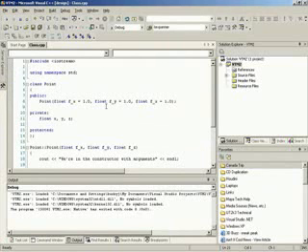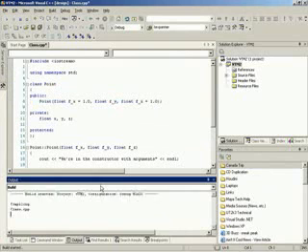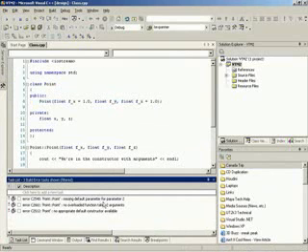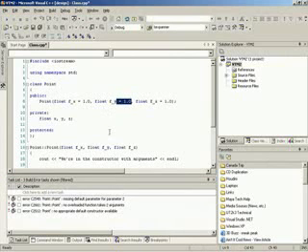I can't assign fy as a value and not define fx and fz. If I was to get rid of this right here, it wouldn't be a good thing. We'd have problems. Well, actually, look at that. Missing default parameter for parameter 2. Because you won't be able to define it accurately. All right, enough discussion on default parameters.